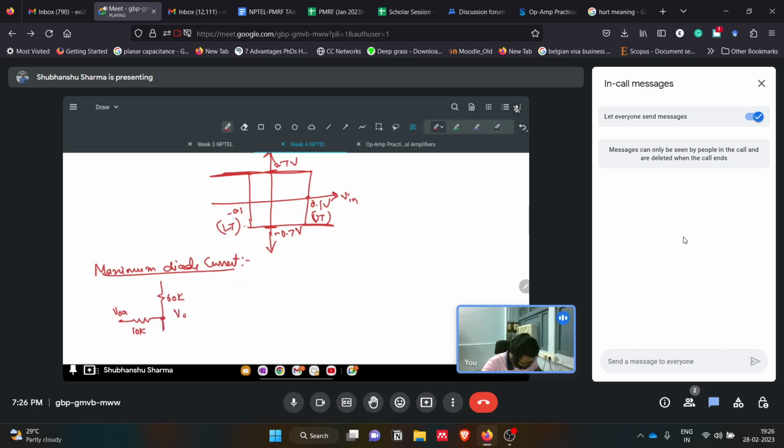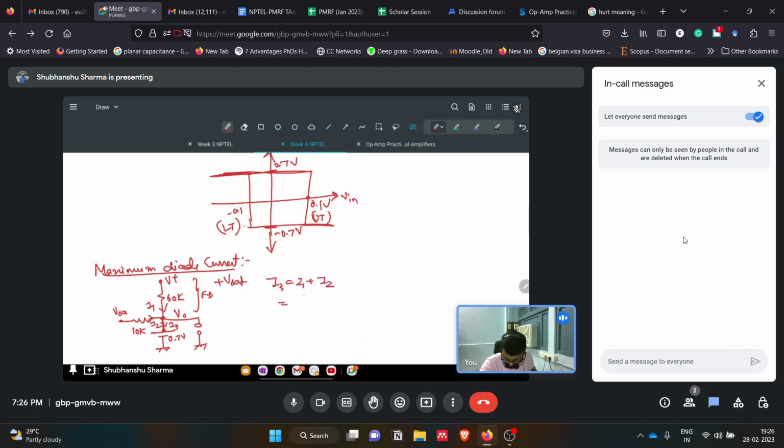And if we are talking about the plus V sat condition, then diode 1 will be forward biased, that is 0.7 volts, and this second diode will be open. Fine. And this is V plus, because this is the feedback circuit coming from here. So if we say this is I1, this is I2, and the current going here is I3, then I3 will be I1 plus I2.